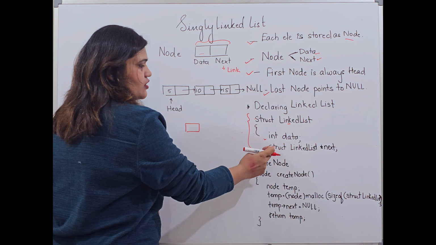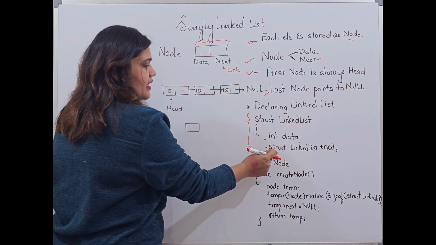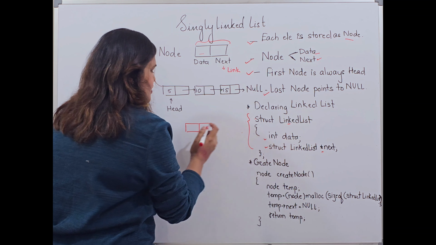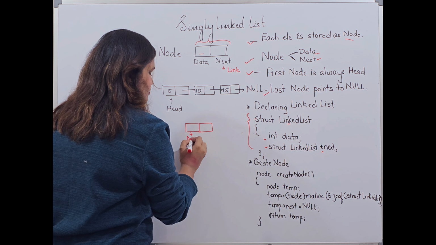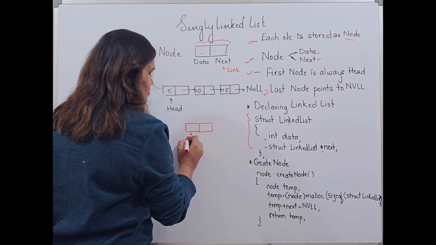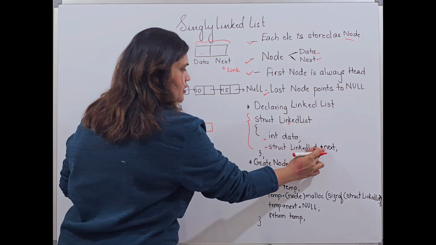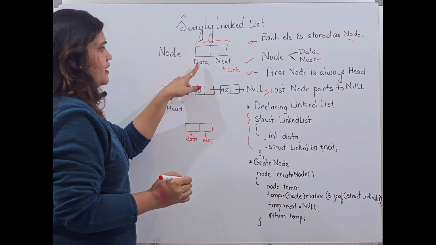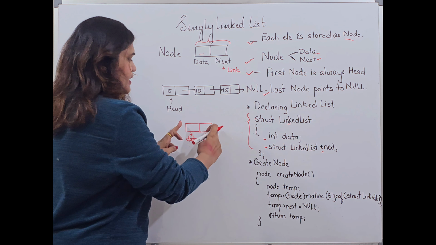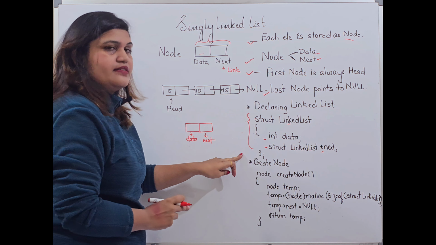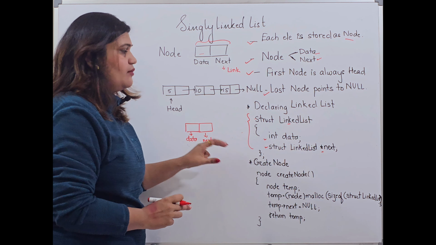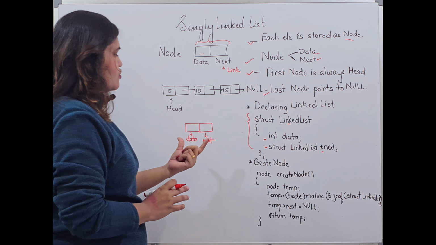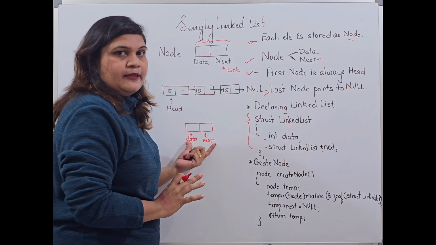And the second thing in my structure that I need is a pointer. Can you see this pointer? It is going to be your next. This is your data. And this is your next. Right? Data, next. So I need to create this structure. That's why I have declared this. I'm just telling that there has to be a structure, something like this, created.